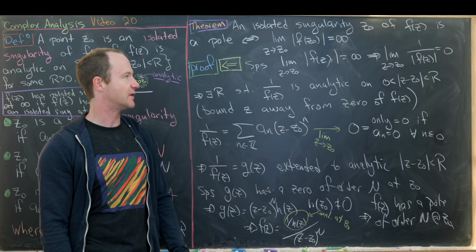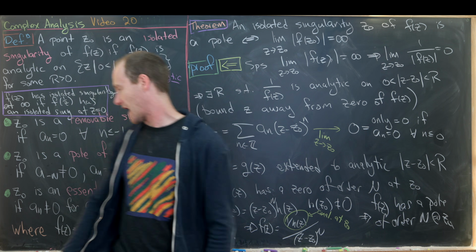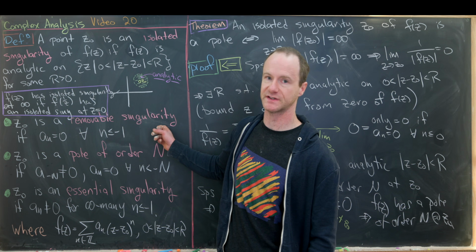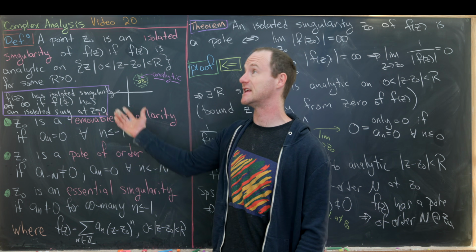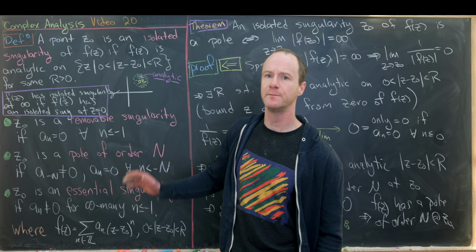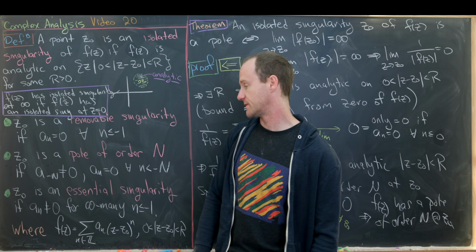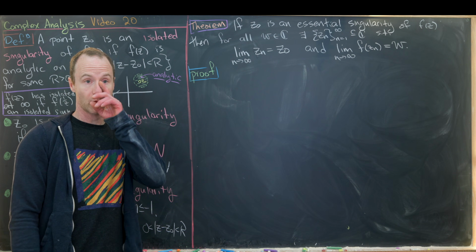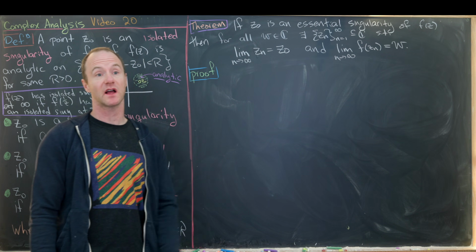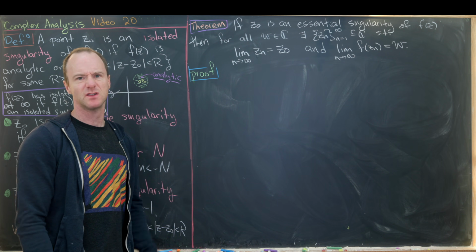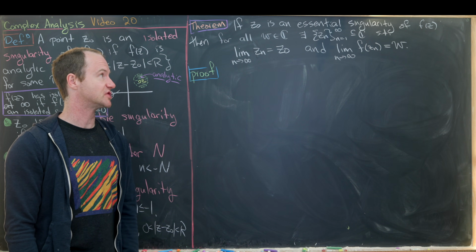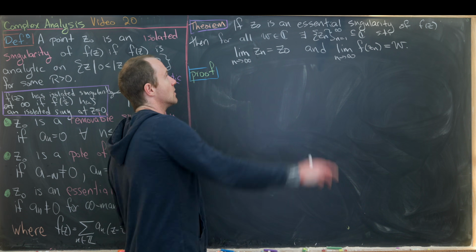Okay, so we're going to finish this video with one more result that regards essential singularities. So let's notice we've had a result about removable singularities. That had to do with extension to an analytic function. We've had a couple of results about poles of order n, so that means what we're left with is a result about essential singularities. So we've got one more result, and like I said before, that involves essential singularities, and this is in fact called the Casorati-Weierstrass theorem. So it's a pretty classic result. And it really proves how strange essential singularities are. So let's see what it says.